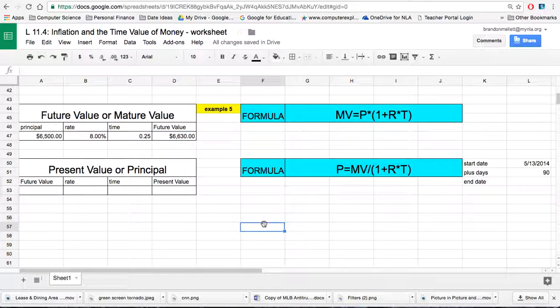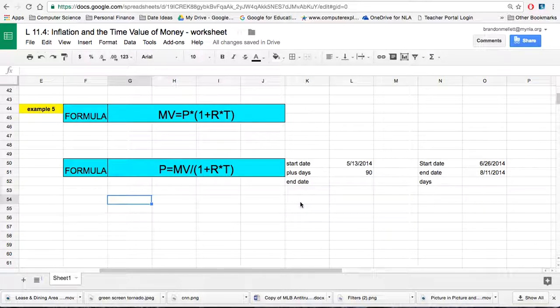All right, but now they ask the question, well, what is this loan worth on June 26? So we need to do a little bit of date searching here before we can plug anything in. So when they made the loan initially, it was on May 13th, and he gave him 90 days. So the end date for that would end up being August 11th. So by August 11th, this loan would be due. But the question is asking, what is the loan worth on June 26? So what we need to do is calculate June 26, and then we have an end date of 8/11. So now we're going to subtract the start date from the end date, and we would have 46 days. So 46 would be the amount of time remaining on the loan.